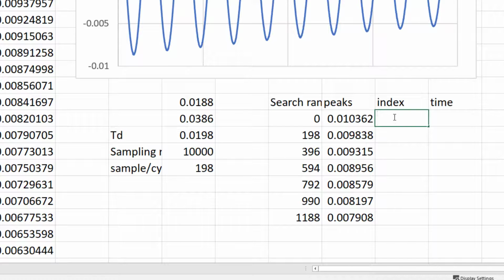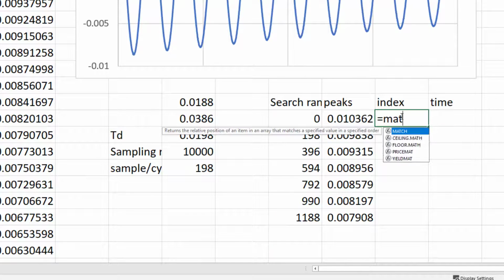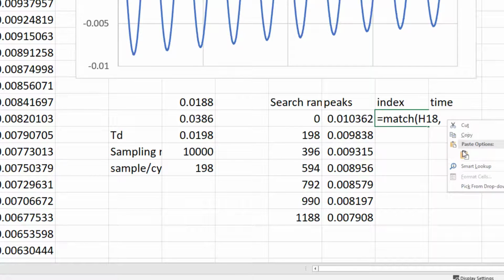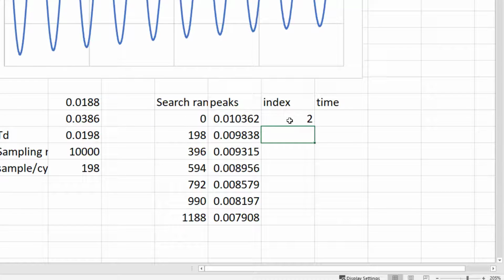And then you are looking for the peak value. So this is the peak value, and you're looking for it in the same range that you looked for the peak. So we go here, we need to copy this range, copy, and then put it here. So match the peak value within the same range. Okay, and we want to find an exact match, so put a 0 at the end. And this will give you the offset at which it occurs within that subset.